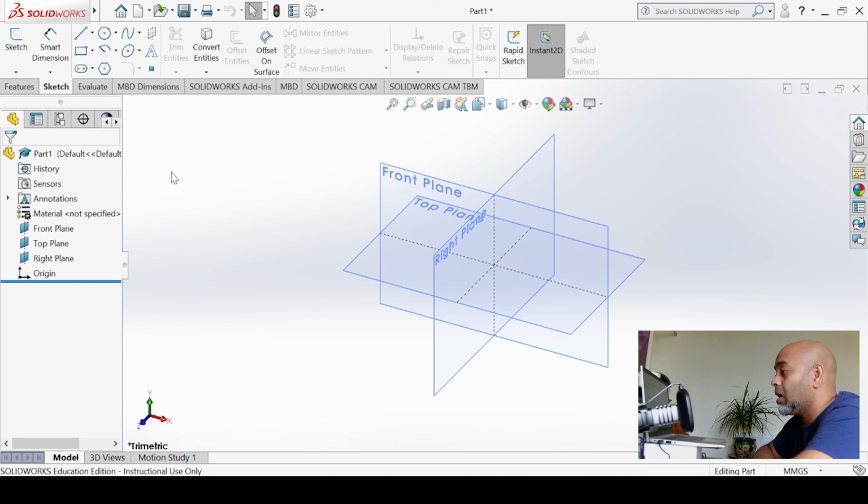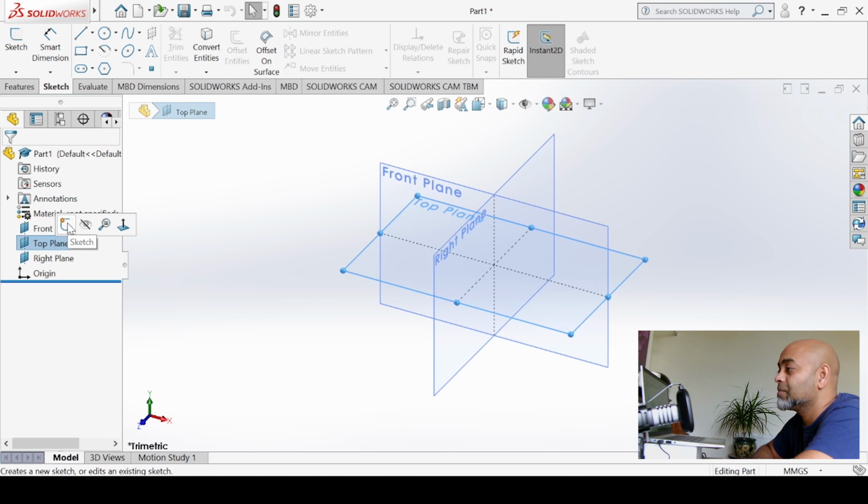My favorite one, and the reason this is my favorite way to work, is because it kind of guarantees I'm not misclicking. So for example, if my cursor is here, I know my selected plane right now is the right plane, but if I intend to draw on the top plane, clearly we have an overlap there. So we've got the right plane, sitting behind is the top plane and sitting behind it is the front plane. I tend to avoid situations like this where I cannot be 100% sure I'm sketching on the correct plane. Okay. For that purpose, what I tend to do is I go onto the feature tree and I say, right, I know I'm going to sketch on the top plane. I'm going to select and go into the sketch environment.